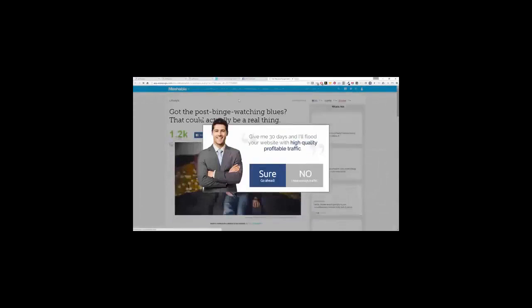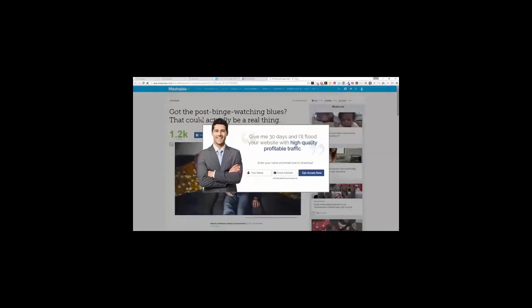Now, it loads the content behind, puts my little thing up front, and boom, I can lead gen and everything else. I took off the close, so you can't get past this until you actually submit. So I'll do Sean, and then I'll do someone at somewhere.com. But then once you submit, you unlock the content, or you can have the close button or what have you.